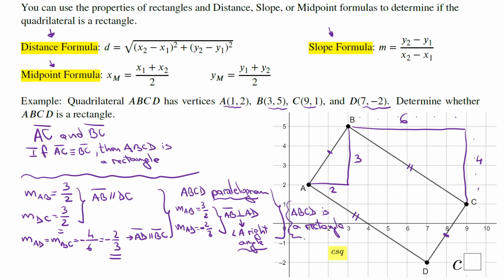And you see, this is a kind of coordinate proof using the slope formula. Of course, like I said, you can use the distance formula, and you will notice AC will be congruent to BD. I should have said here BD, not BC. And that will be another way to prove this is a rectangle. You could have used the midpoint formula and find all the segments are congruent. I think that would be a long way.